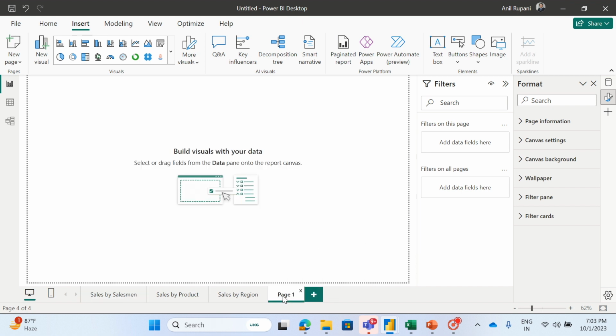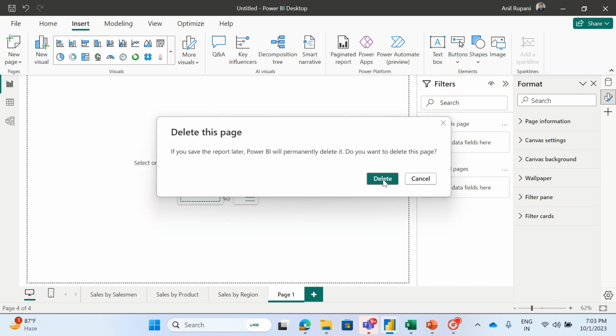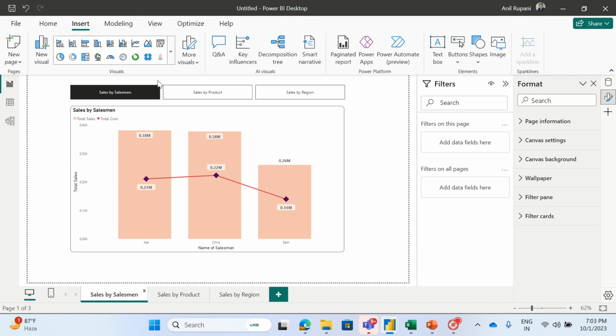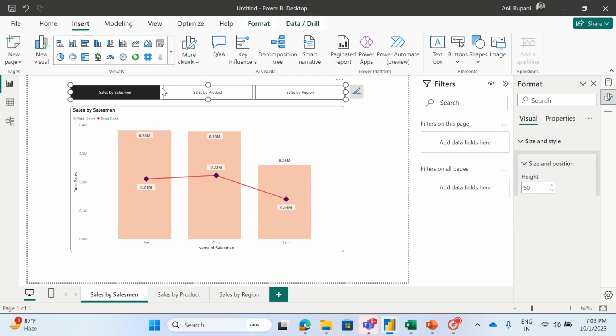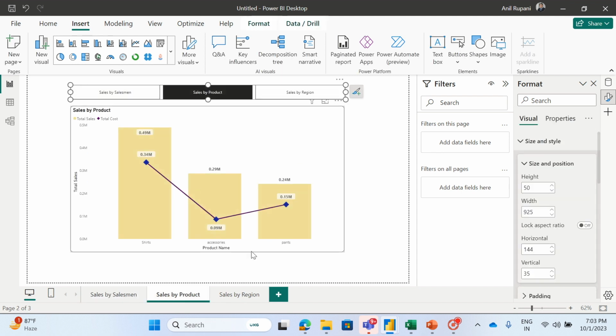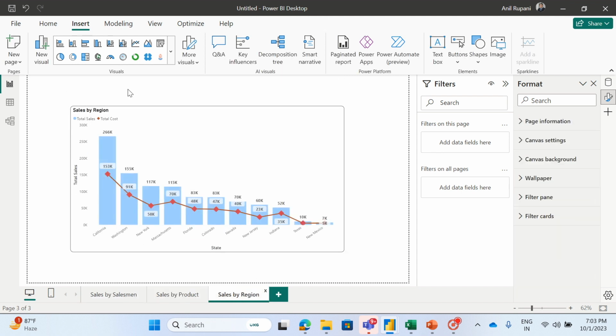I'll delete the page 1. I will select the page navigation buttons. I'll paste those in the other tabs as well.